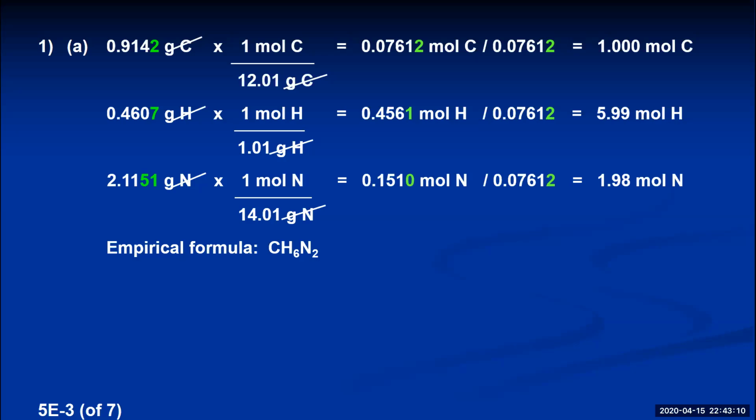The data given in the problem that's going to allow us to determine the molar mass are the effusion rates. Because if we have two gases under the same conditions, which means same temperature, that means their kinetic energies are going to be equal to each other. And if their kinetic energies are equal, we can say 1/2 mv squared for the argon gas must equal 1/2 mv squared for the unknown gas. The m's are the molar masses, the v's are velocities or effusion rates, which are given in the problem.